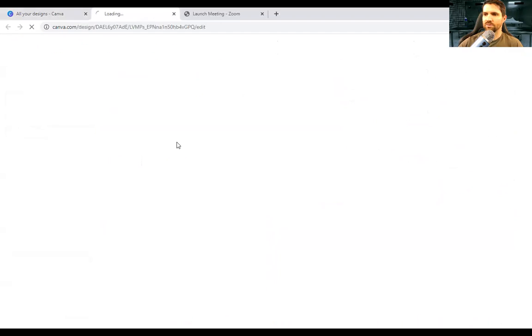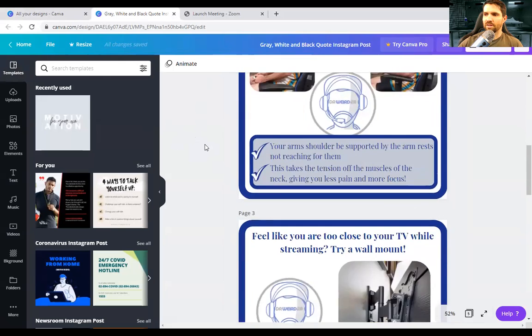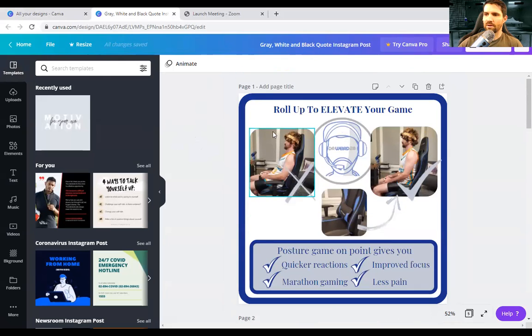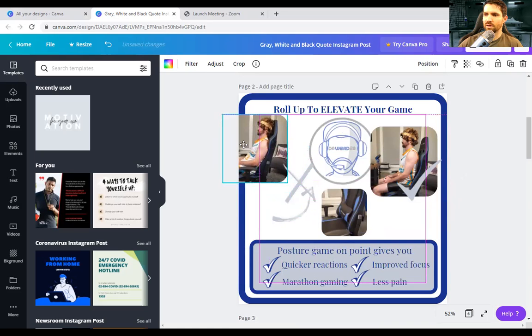So if I'm going to some of my previous posts, you can see I made this little Instagram poster here along with a couple others. A thing that's nice about just the general layout of this, so let's say you really like the overall template of this. If you hit this button right here, duplicate page, you get the exact same one, and then you could just make whatever minor adjustments you want from there. So say I want to move this picture around, I could do that. If I want to change out the picture, I could do that.